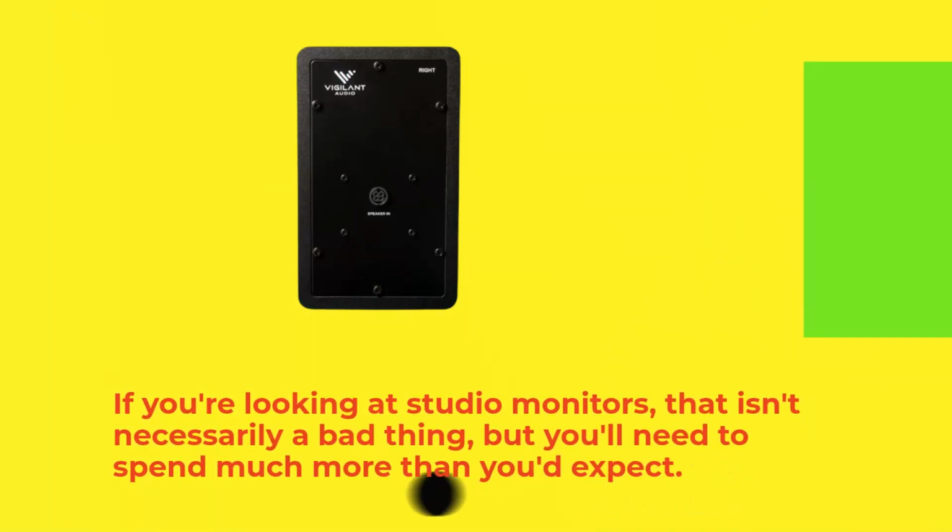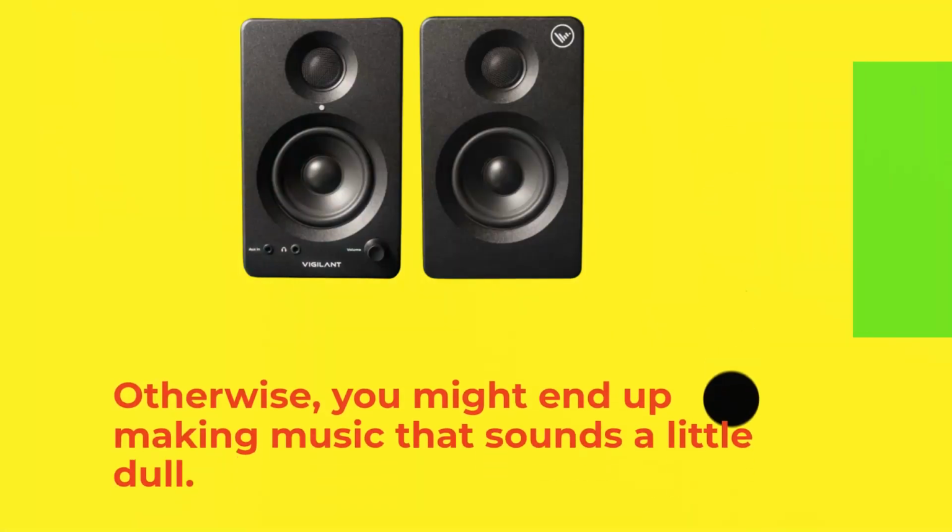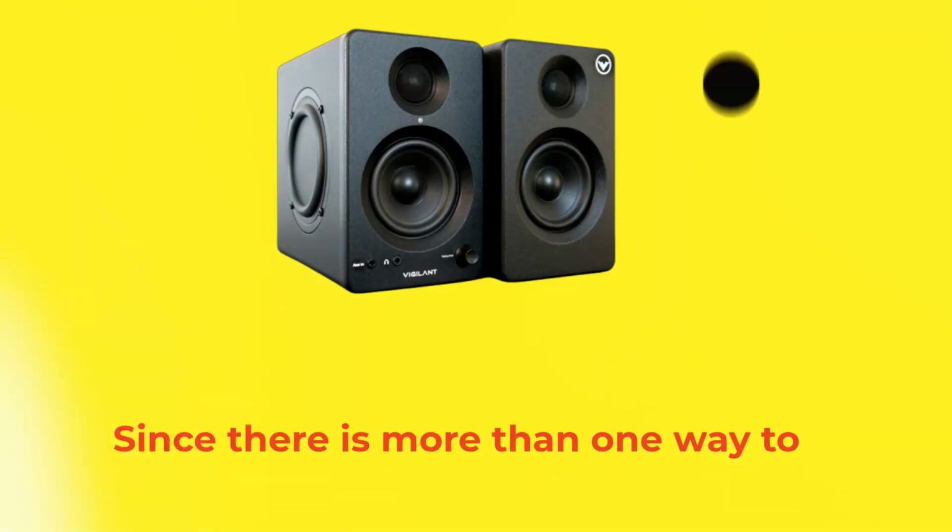If you're looking at studio monitors, that isn't necessarily a bad thing, but you'll need to spend much more than you'd expect. They do the job pretty well, just be aware of their overall sound. Otherwise, you might end up making music that sounds a little dull.